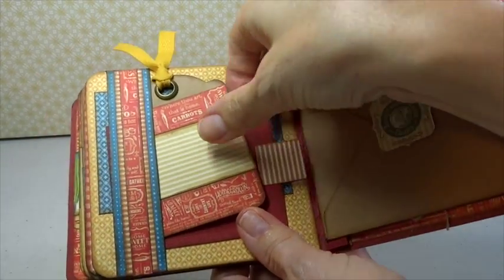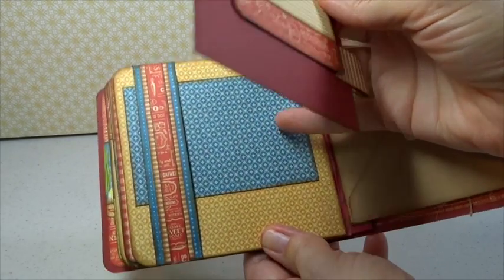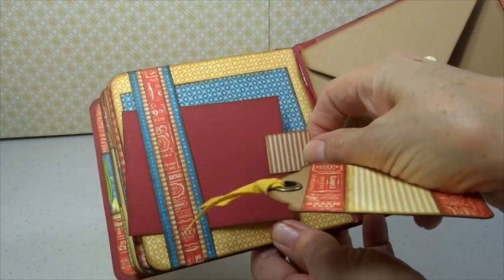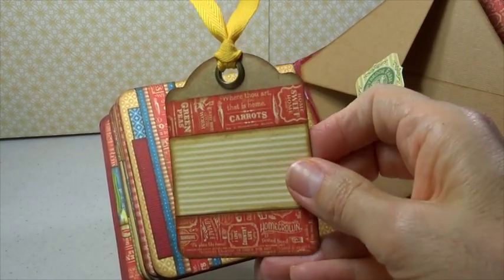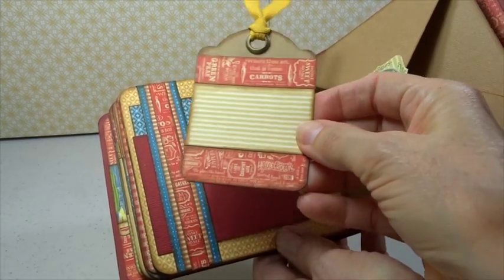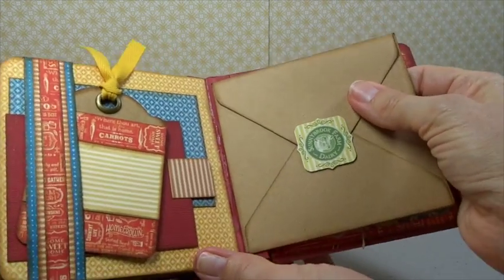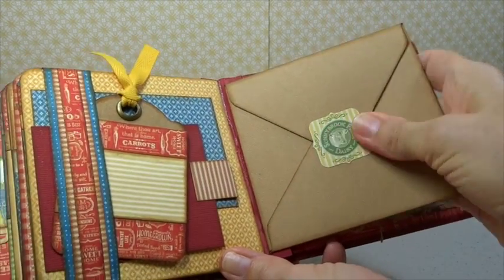Okay, and this is like a side-loading little belly band here. So there's one photo mat that's stuck to the page, and then you've got a loose one there with a little tab pull here. And then this is an ATC craft tag from Graphic 45, and I kind of added that at the end here. And then I made a little envelope out of craft cardstock with my envelope punch board and put a sticker there to close it up.